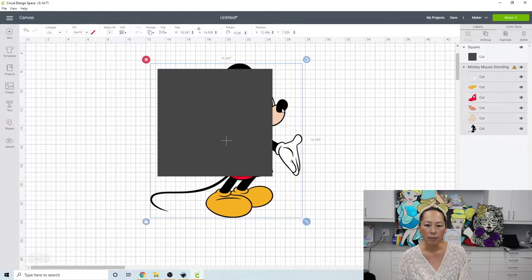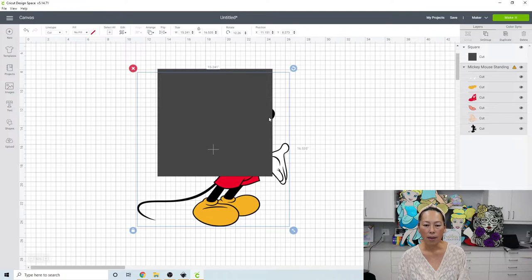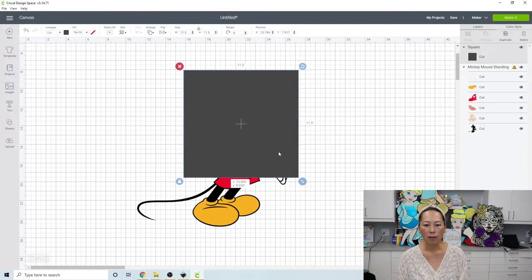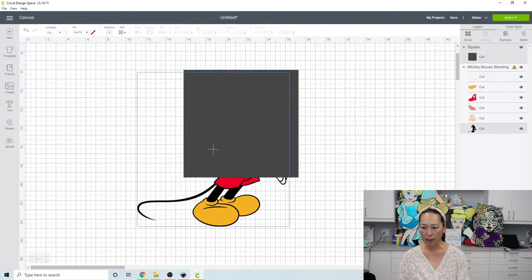Right around there. That will cut that in half, okay? So let's move this one over. Because this image is so small, we're only going 18 inches. We actually don't need to build a square or our grid, okay? So you want our 11 and a half by 11 and a half. Let's take this grid. We're going to grab this and hit the shift key and grab the black background, and we're going to slice.